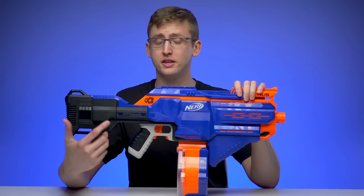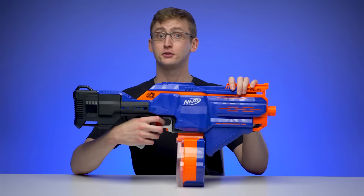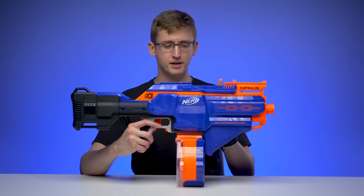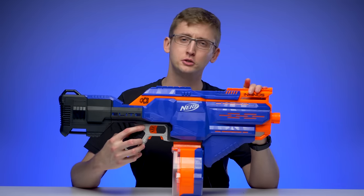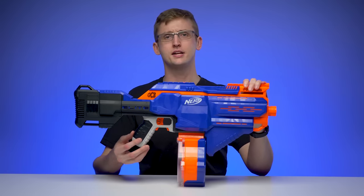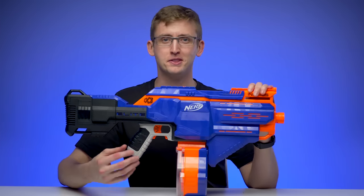Behind that is the rev switch. The Infinus is a flywheel-powered blaster, so you want to rev it up a little bit before you pull the trigger. And after it's revving, of course, you pull the main trigger and it fires. The Infinus is fully automatic and there's no semi-auto or selector switch option. But the firing is electronically controlled, so it's not too tricky to fire off just one at a time. And down to the grip, it's relatively small in size, but it's pretty comfortable and it's not alienating to an adult hand. I complain about grips all the time, but this one is pretty solid.